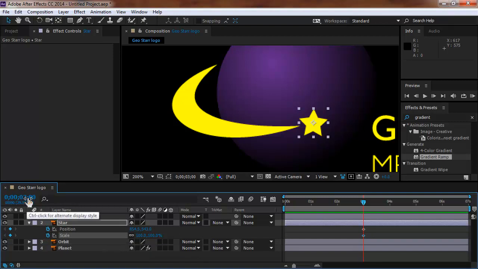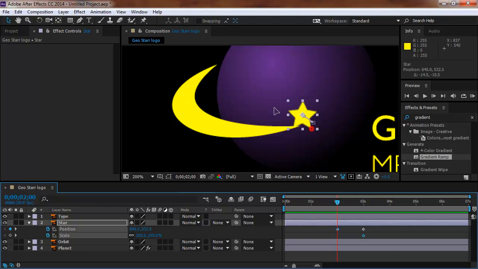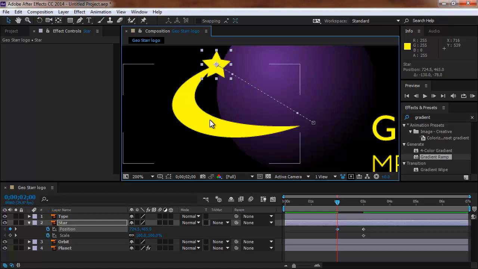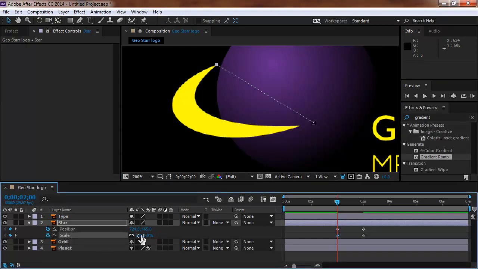Now let's jump back to 2 seconds, 200, and we're going to move that star into its beginning position. So reach up here, grab that star, and bring it over into that location right there. And we'll also go ahead and scale this down to nothing. Whoops. Okay, set that to 0. And if we look at this animation, well, it's just making a straight line for us. Well, that doesn't help us much.